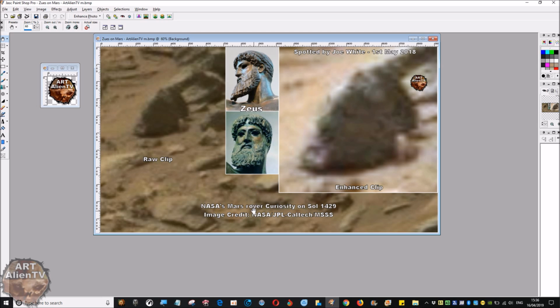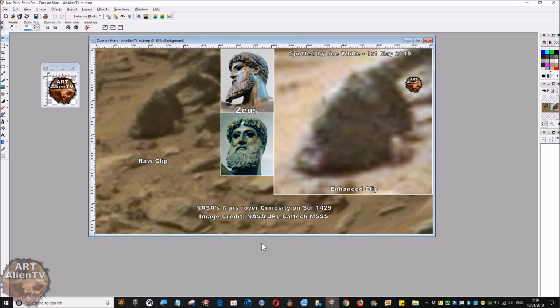This will go on the cover, obviously, or some version of this will go on the cover. But of course, you probably would have already seen that because you've clicked on it. So there we are. It's very, very similar to this bronze of Zeus here, with the beard coming around, quite a big beard. You can actually see what looks like parts of the beard and straggly parts here.